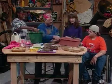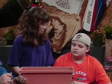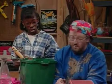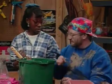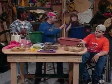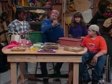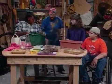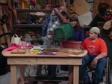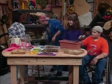Now, how do you think we have to get started in here? Well, since drainage is important to plants, we should use some gravel. Okay, so, Olivia, we got the bucket of gravel. All right, and what we'll do is let's get some gravel first. Can you do this? All right, pour that in. Okay, and go ahead, Kim. Dump away. All right, try to keep some of it in the bucket. Okay, good. Well, all right, just mix that up now.